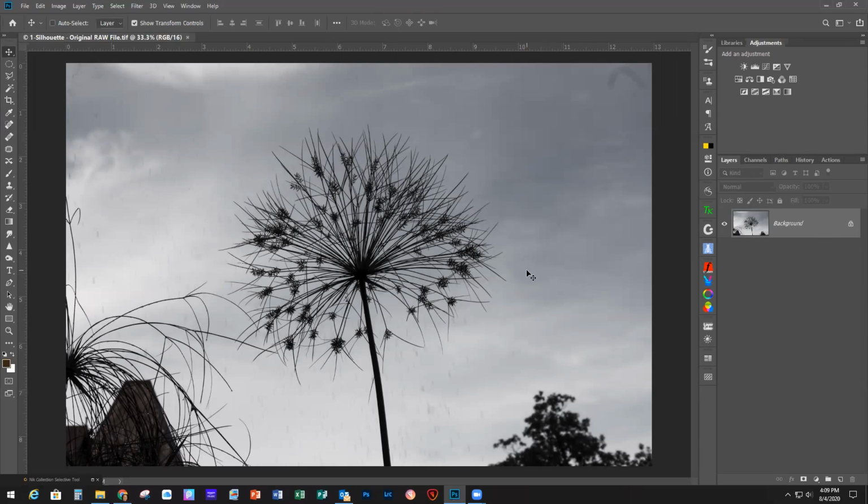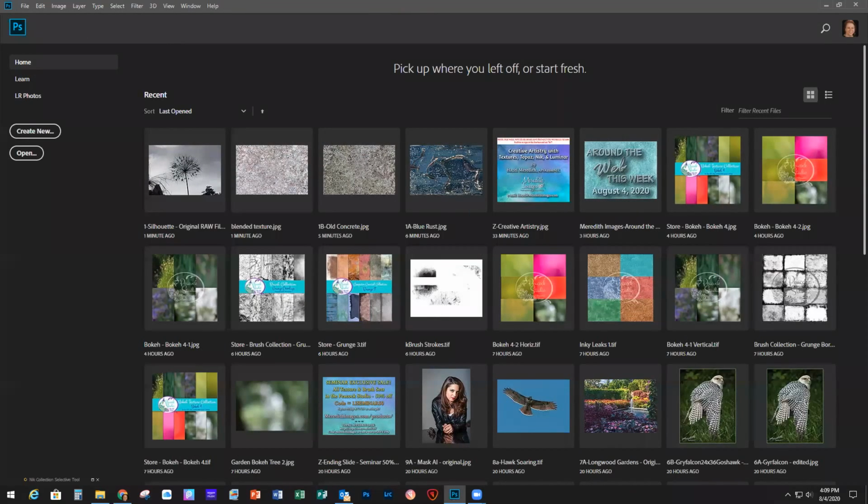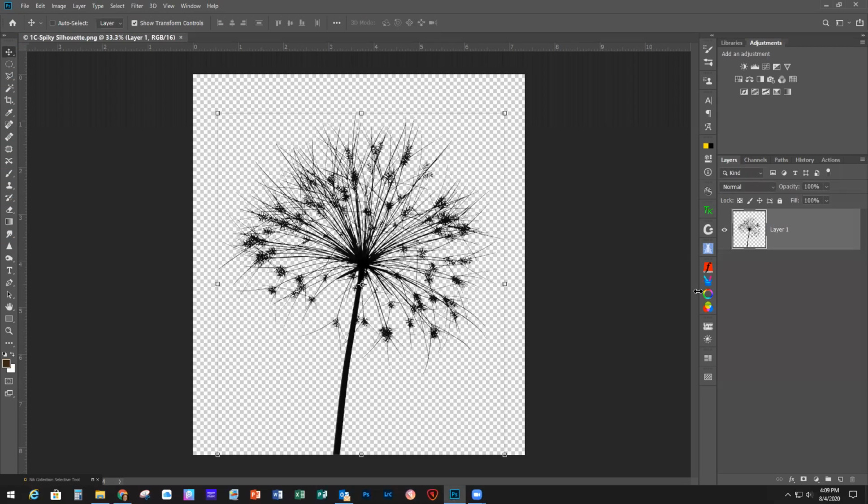I thought it was just a really interesting shape. So let me close this one and open up the one I've already done that to for time's sake. So this is now the silhouette by itself with no background around it.